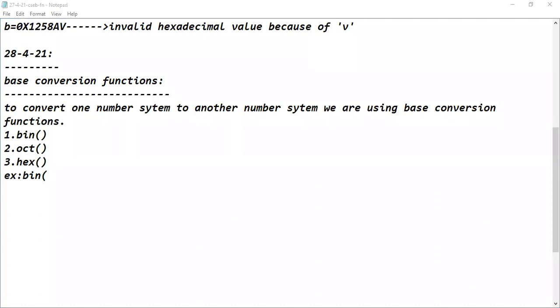By default, whether you assign a value in binary, decimal, octal, or hexadecimal format, at the time of displaying the content of the variable directly onto the output screen, it always shows the value in decimal format.